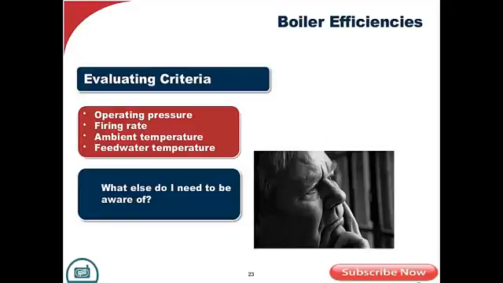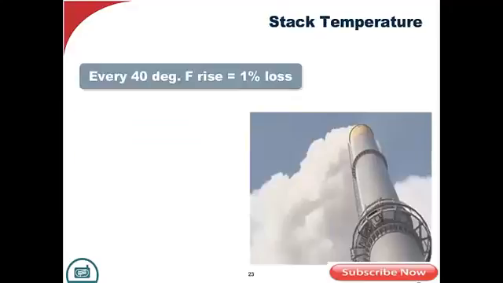More importantly than that even is what's the firing rate? Am I at low fire, medium fire, high fire when this stack temperature is occurring? What's the ambient temperature in the room? Is it 100 degrees? Is it 60 degrees? Because that's going to add to the gross temperature of that stack. And then lastly, what's the feed water temperature? What's coming into that boiler? Is it 212? No. 180? Could be. 227 coming out of a deaerator? Could be that. All right. What else do I have to be aware of?